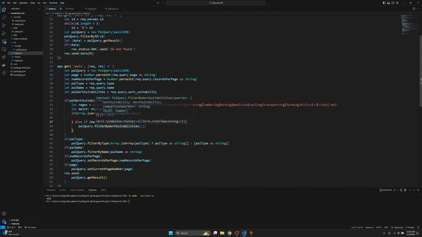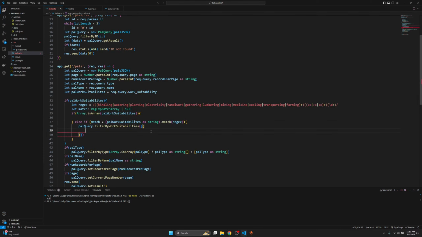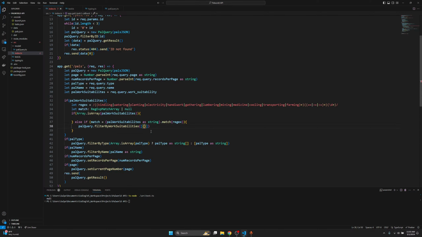So if it's a single query, we want to filter it, and we want to just pass in this. So our work suitability is going to be our match at index 1, and then our comparison operator is match at index 3. Then our level is going to be at match index 5.